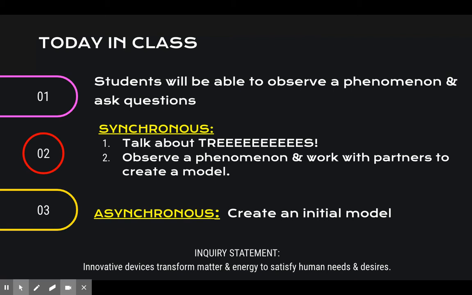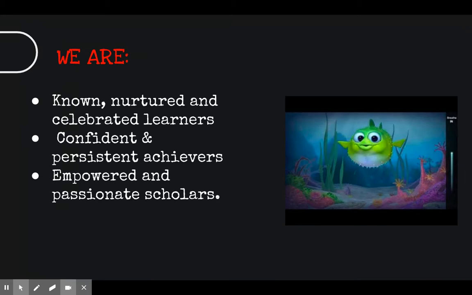Today in class, you're going to observe a phenomenon and ask questions. So important to ask questions. In class, we'll talk about trees, and then you're going to observe a phenomenon and work with several different partners to create a model. And during your asynchronous time, you will be creating an initial model.